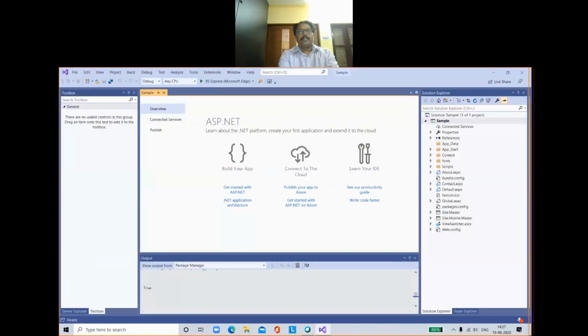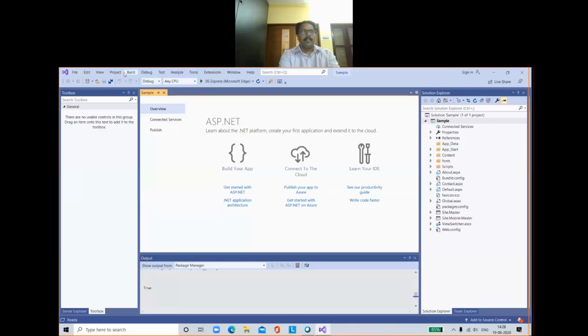At the top of the screen, you can see the menu followed by the toolbar. On the left side we can see the toolbox. On the right side there is the solution explorer, and between the toolbox and solution explorer we can see an area for designing our web application. I am directly moving to create a web application. We shall explain later the purpose of solution explorer and the several files listed in it.